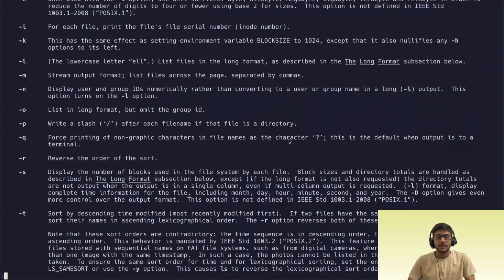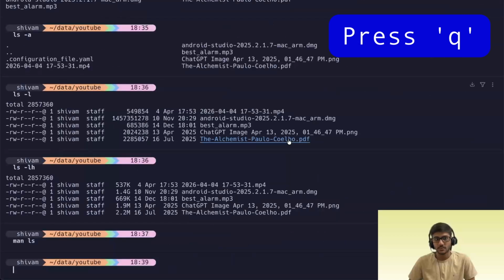So one important thing is that you cannot know everything. It is okay if you are opening the man page multiple times. There will be commands where you will not be sure what to do and how to do certain things. You should open the man page. It's a good practice to refer to the man page. Now to quit the man page, we just have to press Q and we are out of there.